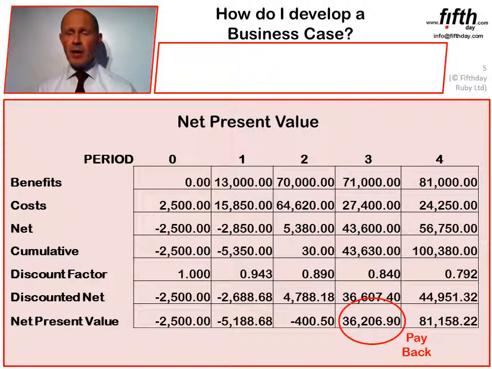So for example, the project yields $36,206.90 based on a discount factor of 6%. A discount factor of 200% would give a yield of minus $1,237.41, a negative figure. So somewhere in between these negative and positive figures is a discount factor that would give us 0 net present value, in this case roughly 150%. This is the internal rate of return.